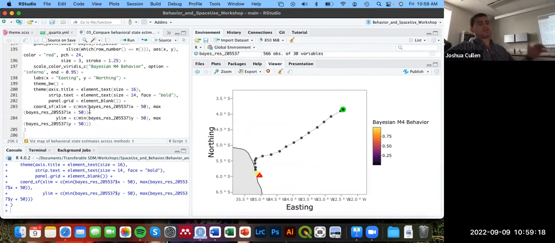All right, so that does it for the code for this portion that I wasn't able to cover yesterday. Obviously, this is just a brief snapshot of this comparison. You would obviously potentially want to do this for multiple individuals and maybe with different time intervals of interest, depending on what inferences you wanted to make based on these data sets. But I think this is a nice introduction to making these comparisons as to how these different methods can be used.